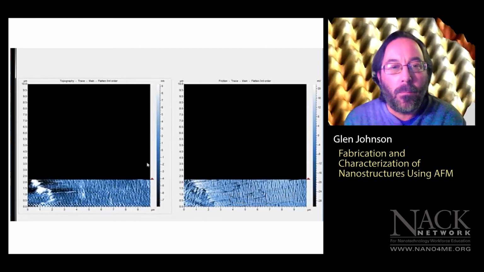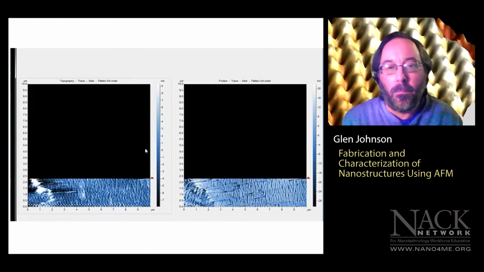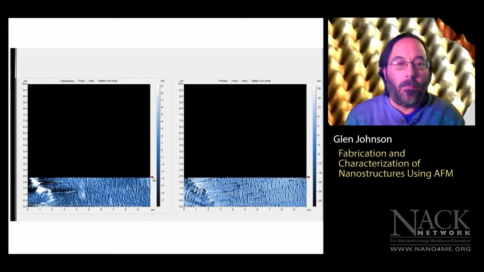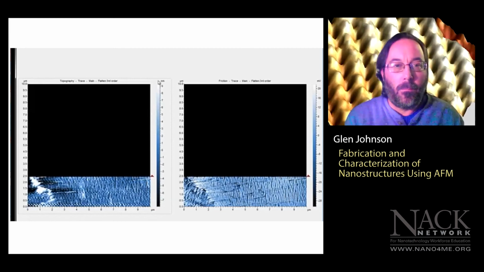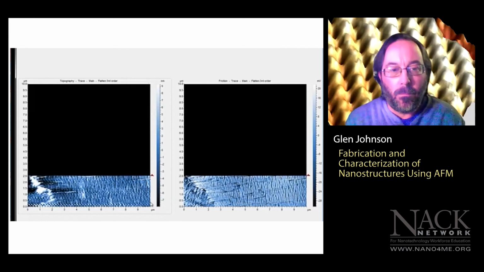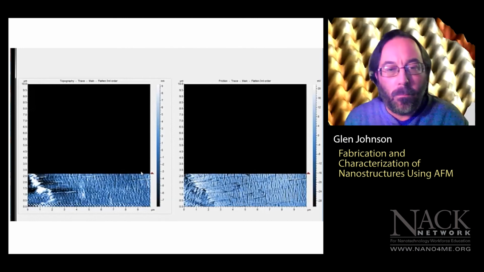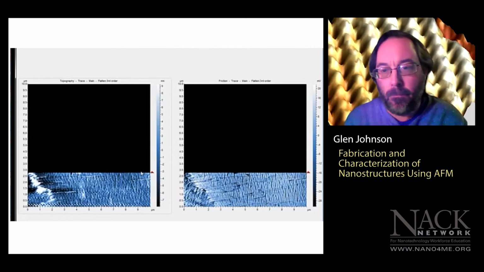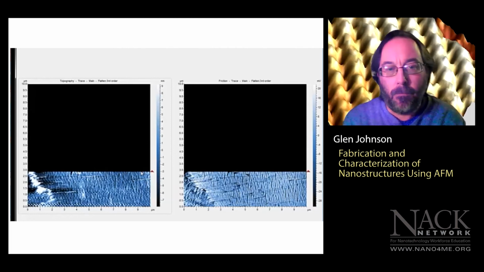This will scan continuously until we stop it. So what I'm going to do is let this scan all the way up and then turn around and come back down. I want to do two passes on this area. That way I remove as much PVP in this area that I possibly can.